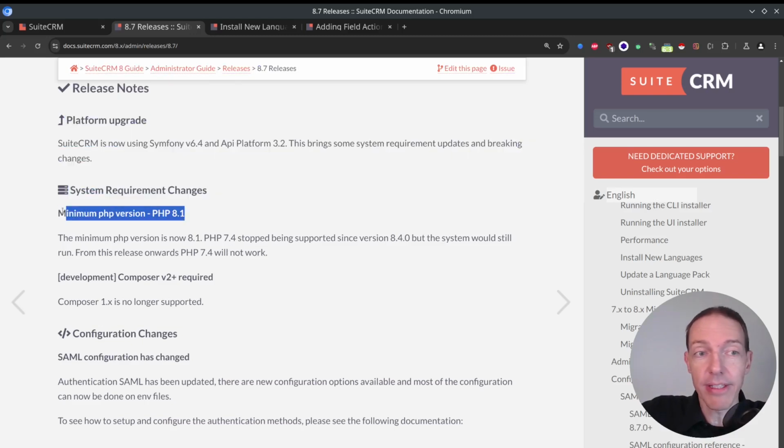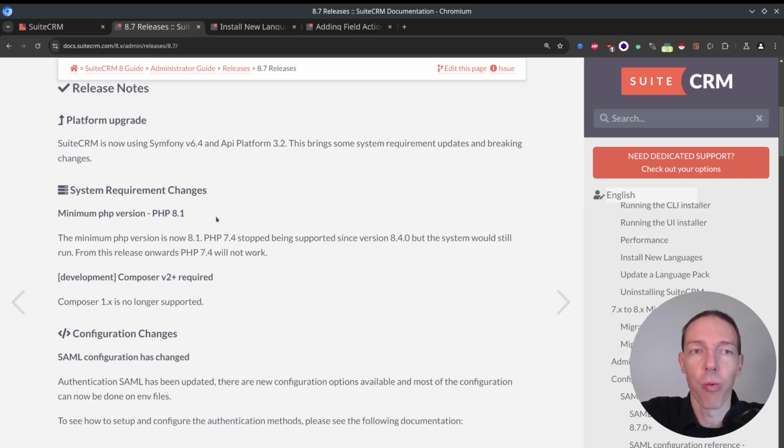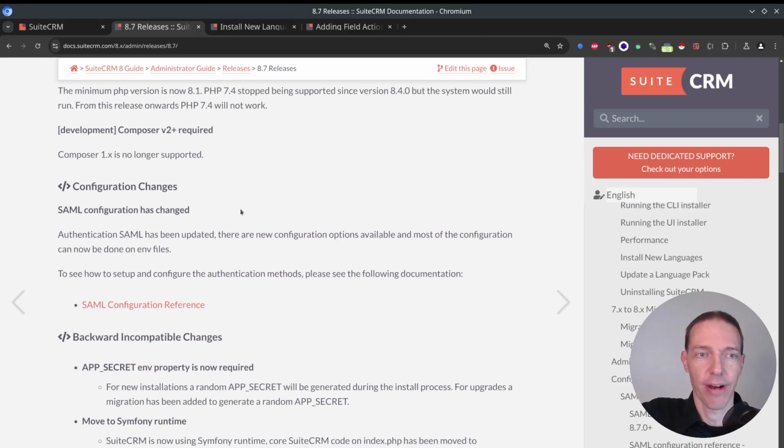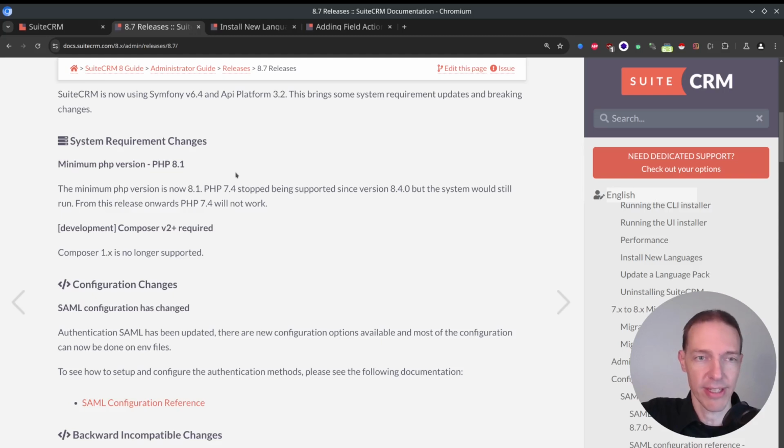If you're an admin, a server admin, this one becomes important now. So PHP 8.1. Really, if you're still running on 7, upgrade to 8. 7 is not up to date anymore, and therefore here it finally will not work anymore. Just don't think about PHP 7 anymore. That's gone for good, and we've got PHP 8 now. I've got one system with 8.1, but the others are usually upgraded to 8.3, and everything is fine and fast, or 8.2 at least for SuiteCRM.